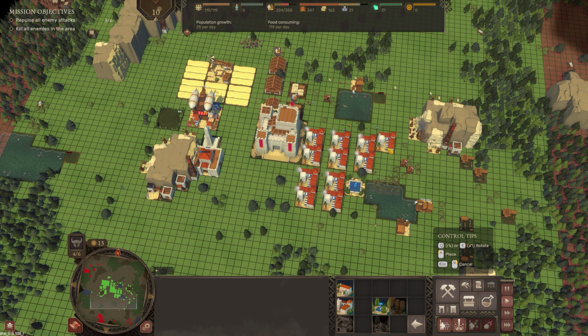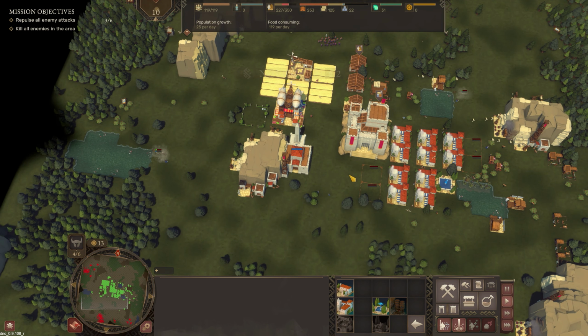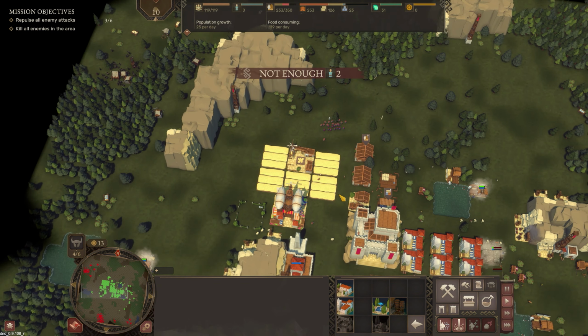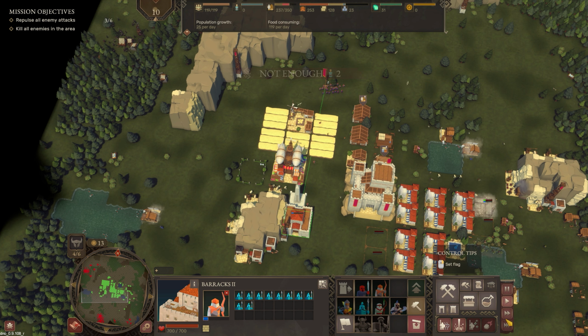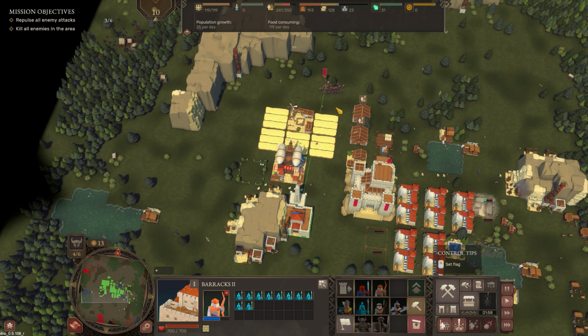I'll let that build out. Actually, I should just... I need 2 workers. Okay. I'm really bad about not keeping up with the research part of it.